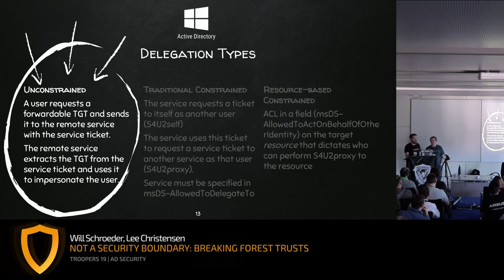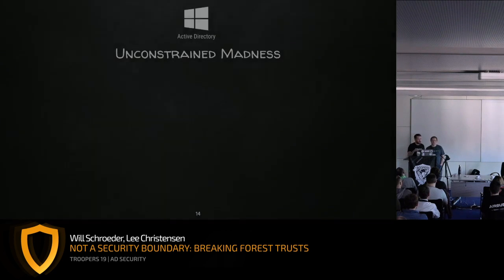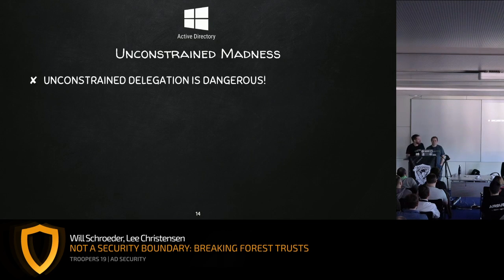So with unconstrained delegation, a user will request a forwarded TGT, and it'll send this along with the service ticket when it's authenticating to a remote service. The remote service will extract the ticket granting ticket out of that exchange, and then it'll cache that ticket granting ticket for a period of time on the machine. So if I auth to the front-end service, and I'm doing this with unconstrained delegation, that front-end service now has my ticket granting ticket and can pretend to be me to any other service in the entire domain. Hopefully this seems like it might be slightly scary to people because unconstrained delegation is very, very dangerous. Microsoft realized this. That's why they introduced the constrained or more restricted flavors of delegation in the past few years.